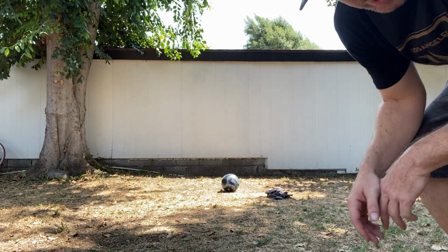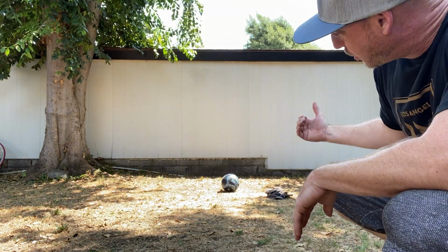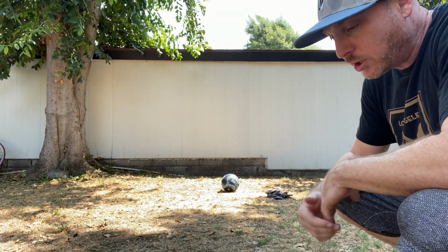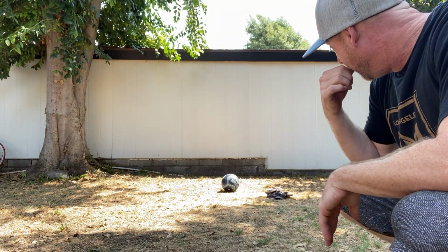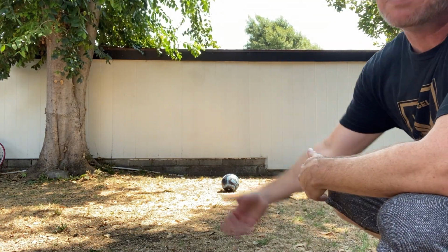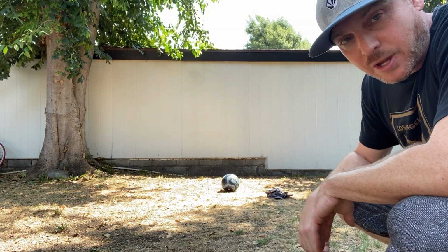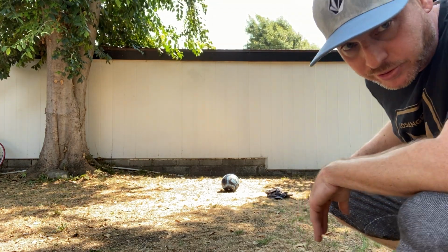Remember, that shirt is where you're going to put your opposite foot. It's a little bit in front of the ball. If you step too far in front of the ball, you're going to trip over the ball. If you step too far behind the ball, you're going to miss it, okay? You're going to fall, all right? So it's about 1 step behind the ball is where that opposite foot goes, okay?